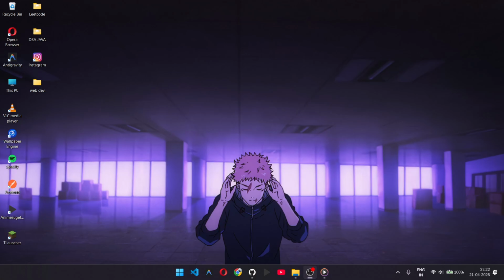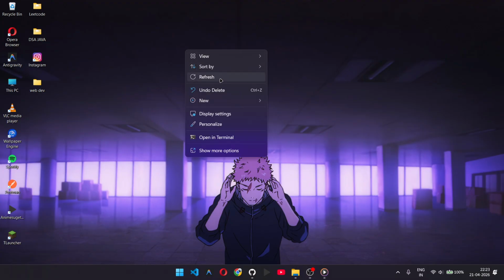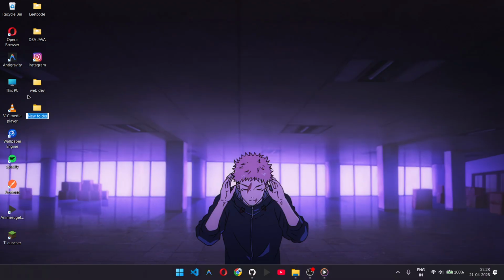So let's start with how to make a new file or new folder inside your laptop or desktop. We are now on the home screen, or you can see the desktop screen. Right click on it to get multiple options. Click on New, click on Folder, to make a new folder. Suppose we want to make a folder named main folder. So it makes me a new folder called main folder.